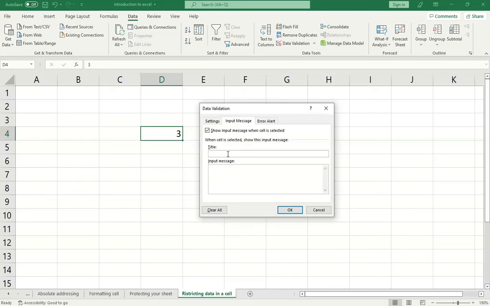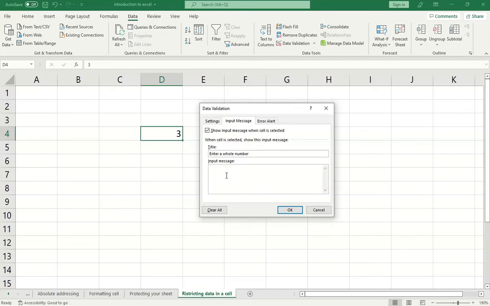We want to create a title for the cell. We want to say: Enter a whole number.